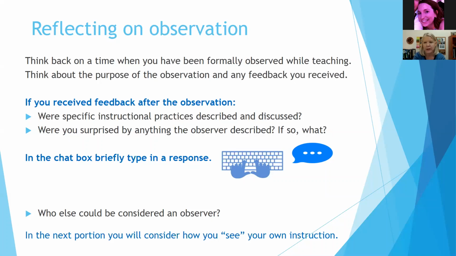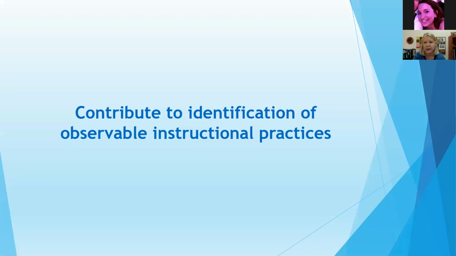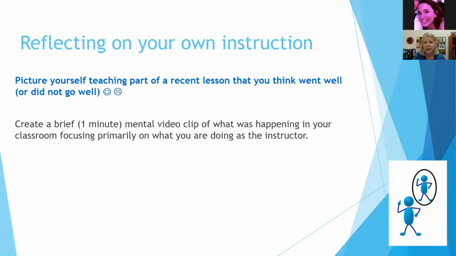So the next portion will consider how we all see our own instruction. We've talked about being observed and getting feedback from others, but now I'd like to put ourselves in a reflective role and picture our own instruction. Having reflected on observation, we're going to contribute to identification of observable instructional practices based upon thinking about snippets of our own instruction.